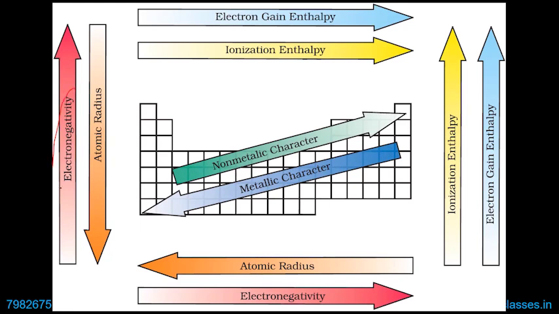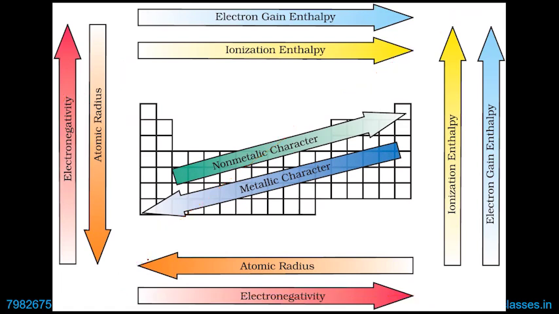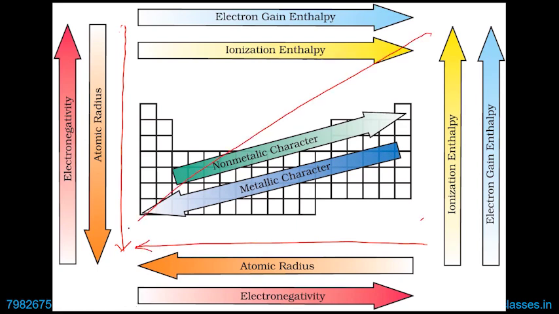So for example, the electronegativity vector is like this, and this one is the other electronegativity vector. The resultant will again be this one. So here it is maximum, here it is minimum. Now suppose I talk about atomic radius or size. Size is increasing down the group and increasing from right to left. So in this case, the resultant vector will be like this. It will be maximum here, and minimum at the starting point.